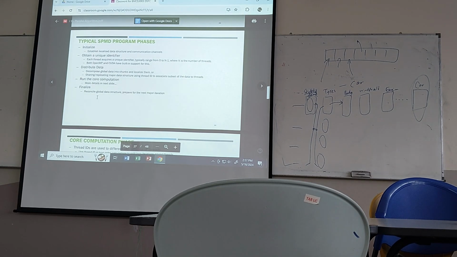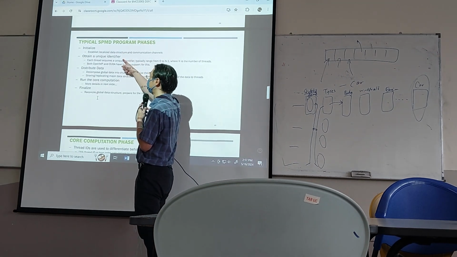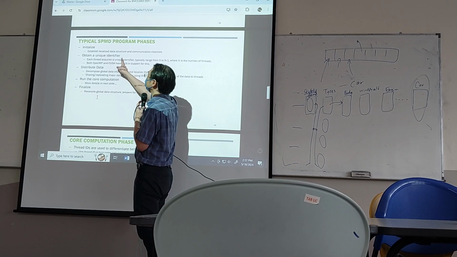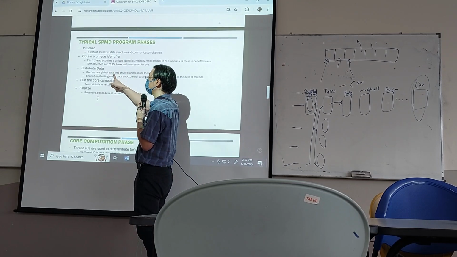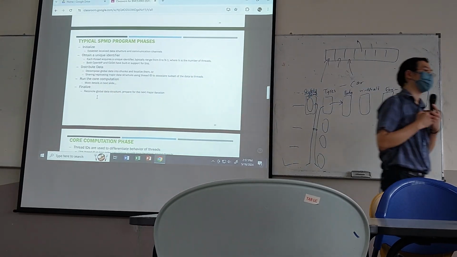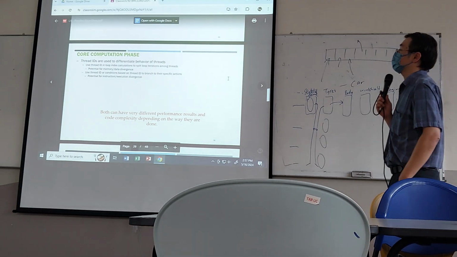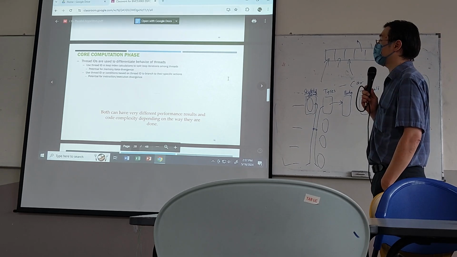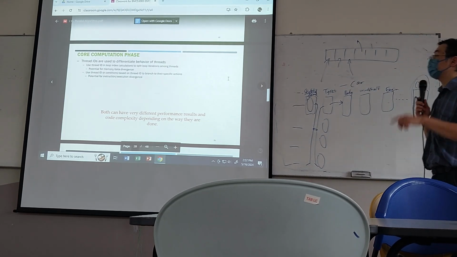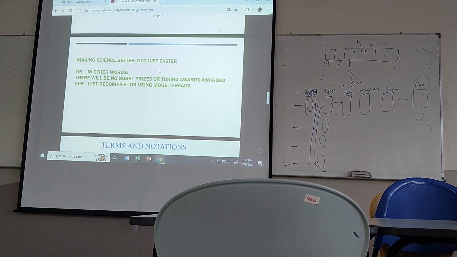So the important part, apart from initialize and finalize, is in between: first, identify who you are. This identification will tell you which part of the data you need to work on, and then you do your computation, and then you gather the data. Then finalize your platform. The thread ID is used to identify who the core is, like what I mentioned just now, and to know which part of the data you should use in order to process. I'm not going to repeat it.